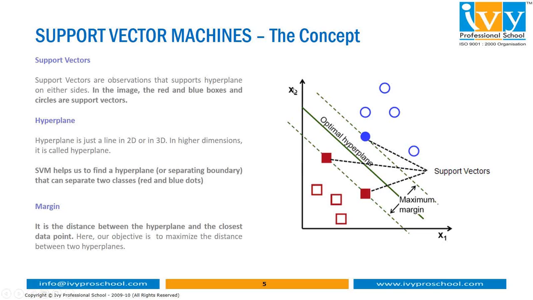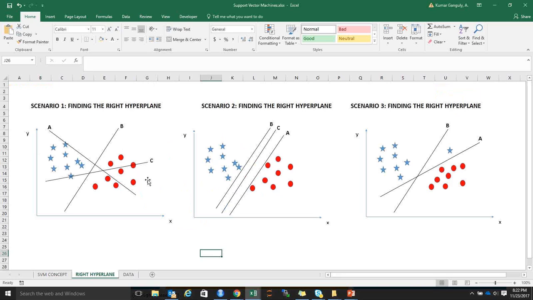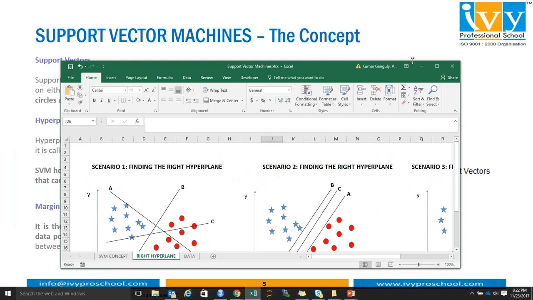So if I get back to a few examples of it, let's say I have this y here, and I have this x here. I've included three kinds of hyperplanes for you: there is one A, a B, and a C. Now can you pinpoint from this picture which would be the right hyperplane in terms of segregating the two outcomes of y, which are, let's say, the star and the red? This is a quick understanding check for you guys. So what would be the right hyperplane? This is my A, B, and C. According to you, which should be the right hyperplane?